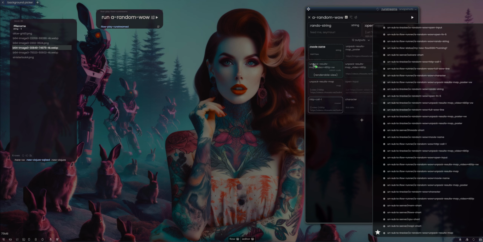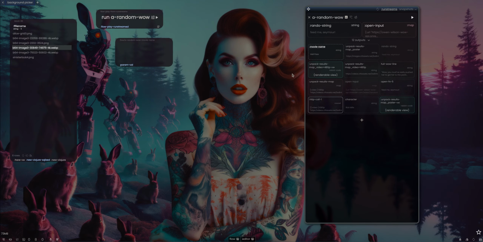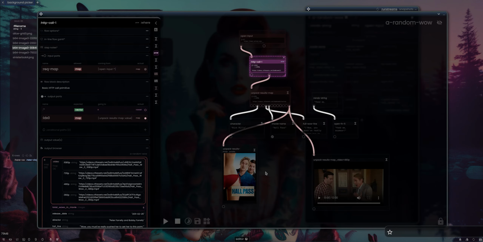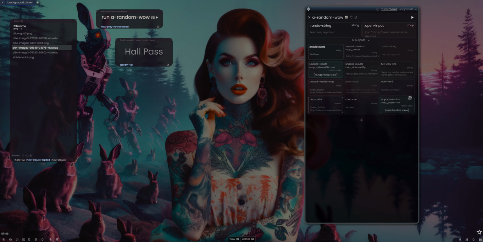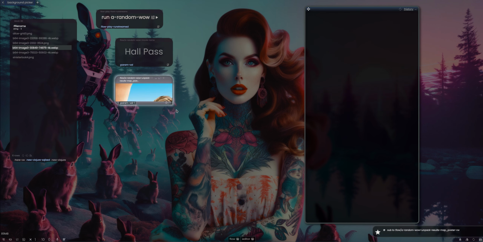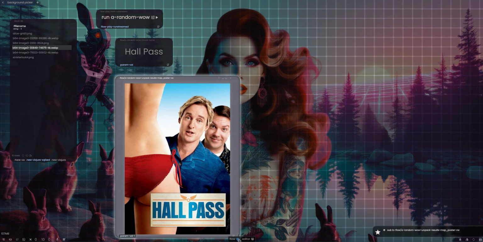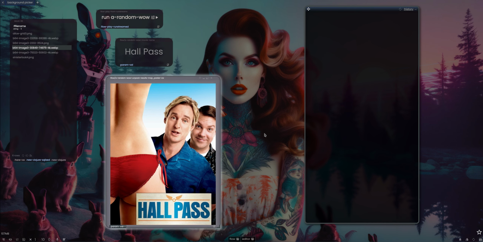And what's great about that is I can just drag these bad boys out here because they're just values. And see, this one says renderable view. This is because when I built it in unpack results poster, it's generating hiccup and shortcodes. And I call it Clover. It's a very, very light DSL on top of a whole bunch of different visual ClojureScript things. I can drag this guy out here. And that's the poster for Hall Pass, apparently.